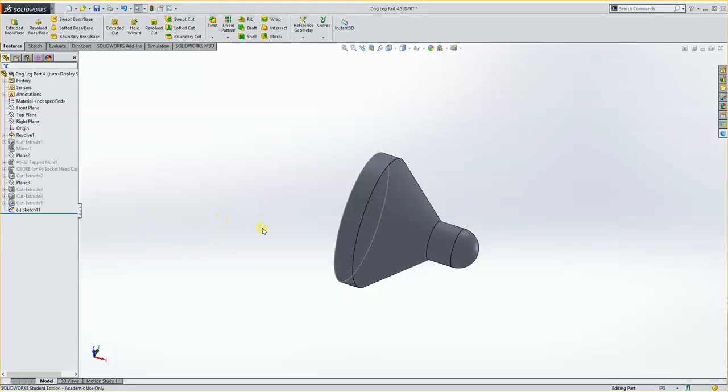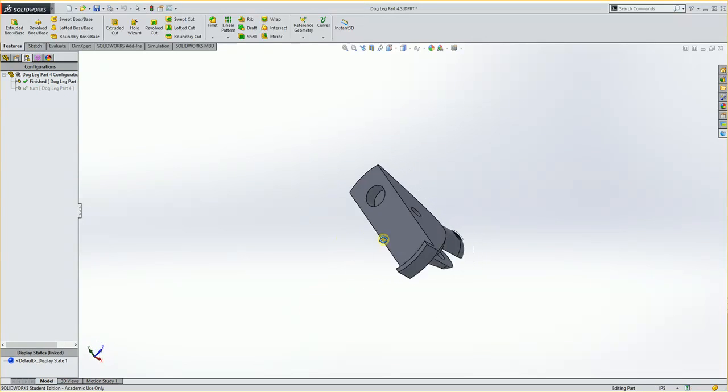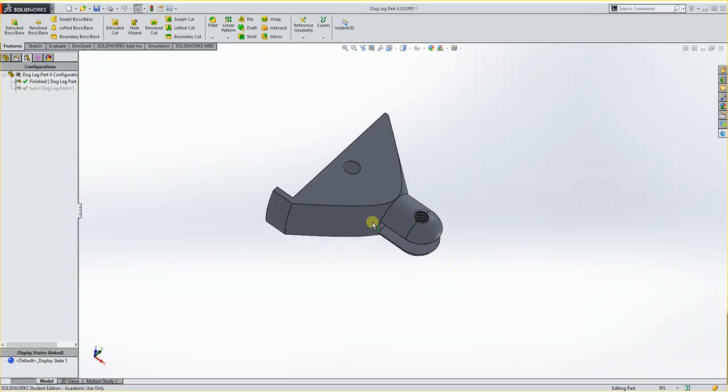In this video, we're going to go over part number 4 of the dog-leg indicator project. You'll see here this part isn't the final part. If I go into my configuration, you'll see this is what the final part's going to look like. So you'll see we need to do quite a few steps to get this to work.